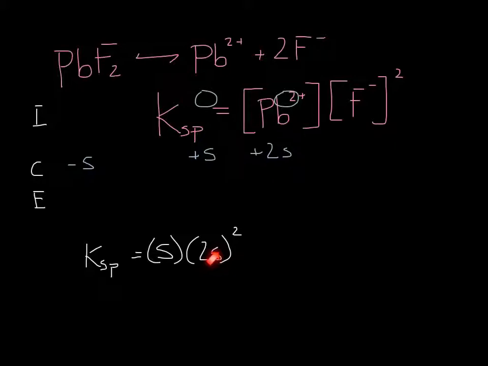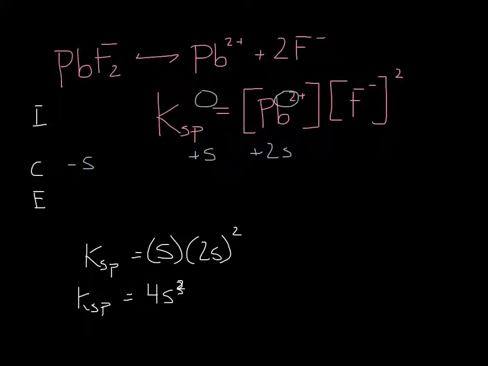So we can reduce this equation or combine it so that Ksp is equal to 4S squared. So that's just taking this square and distributing it out, and then multiplying by that guy. I'm sorry, not 4S squared, that'd be 4S cubed. And multiplying those two S's by each other.